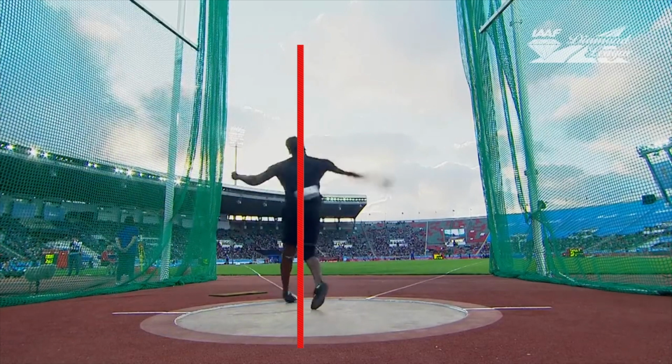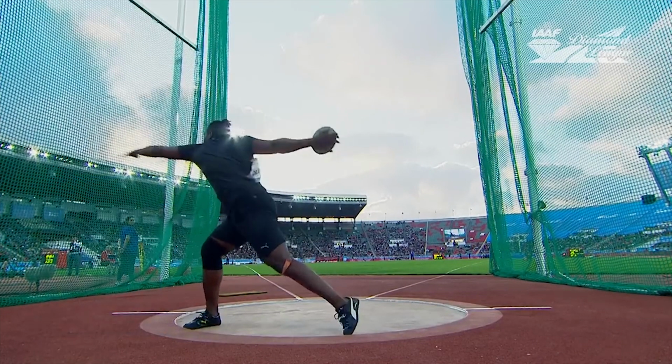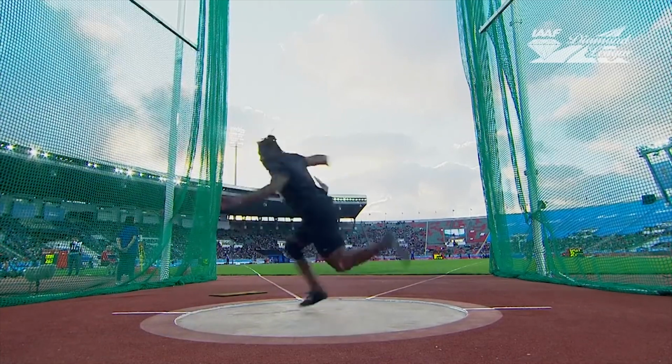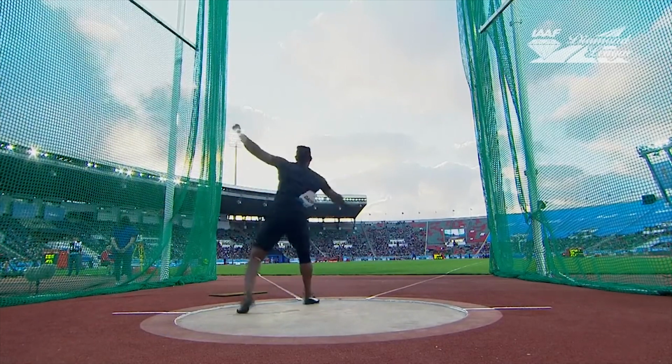And you can see that on the finish, he's nice and centered in the same position that he came out of the back. So in order to keep your torso and your arms in a good position so that they can travel straight across the ring, there's a ton of different mechanics going on with the legs. And I want to start to talk about some of those positions.